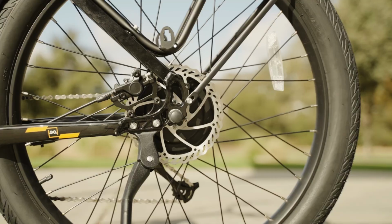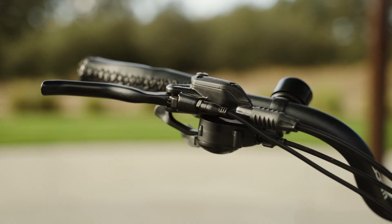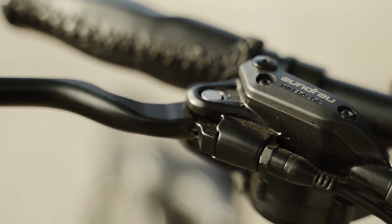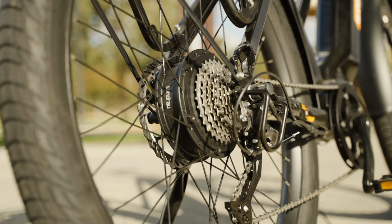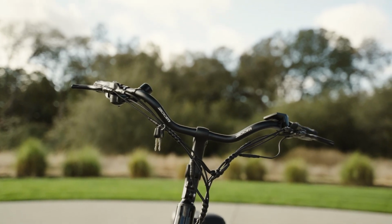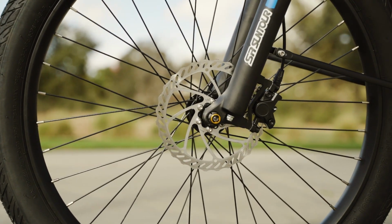To bring the META275 to a stop, we've got hydraulic disc brakes with 180mm rotors on both the front and rear wheels. This is another huge upgrade point from the entry-level mechanical disc brakes and offers quite a bit more stopping power. The META275 is also equipped with motor inhibitors which instantly cut power to the motor whenever you hit the brakes. This is a fantastic safety feature that ensures you always have the shortest possible stopping distance, and for that, the META275 gets 10 points.